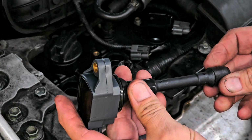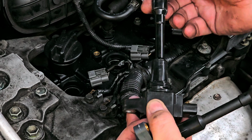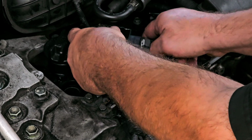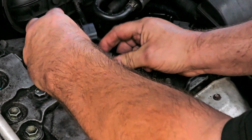At least these, the rubber seems nice down here. You know, the rubber seems nice up here. Whereas these, it just seems cheesy. So, but whatever. All right, so that's one.